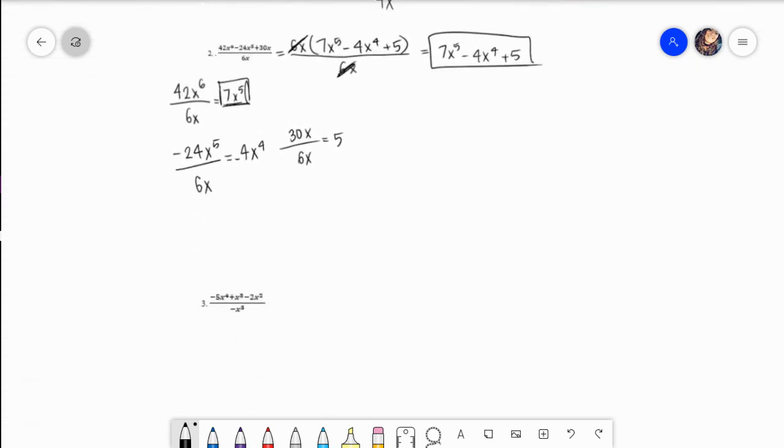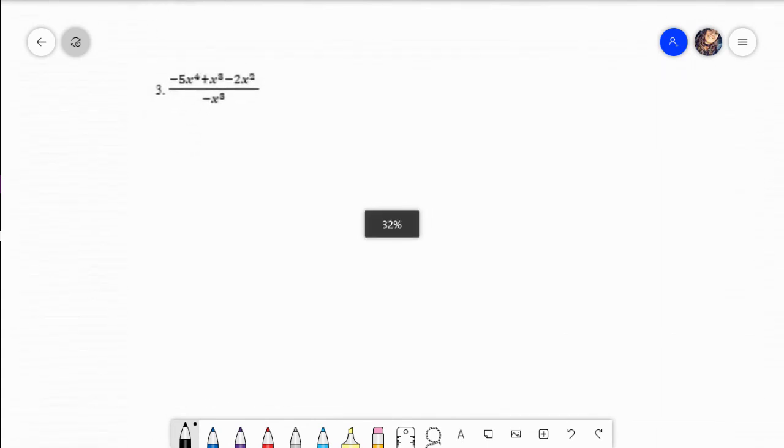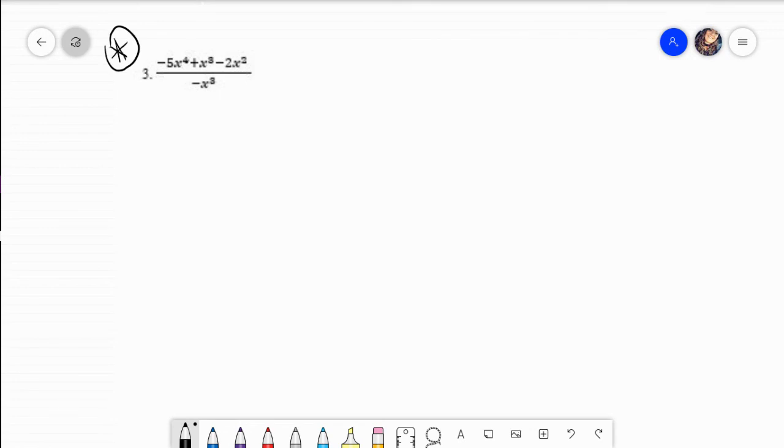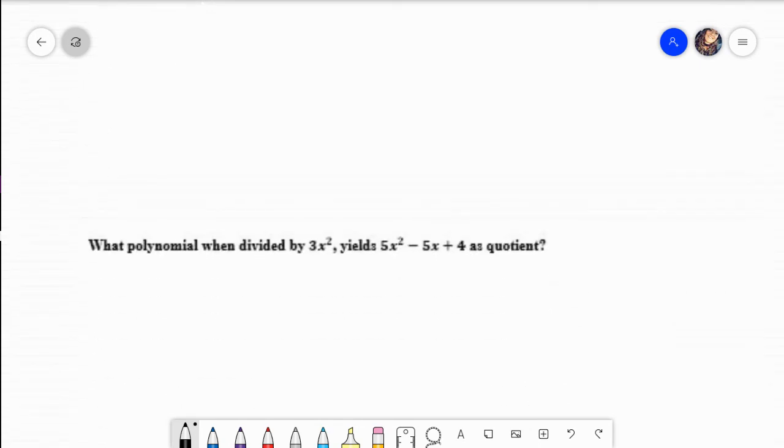Okay, so I'm going to stop this video. We will come back to look at this one because there's just a special little something that you do whenever your leading coefficient, your first number, has a negative sign, and we're looking at pulling out a GCF. And then after that, we'll do this word problem right here. Word problem, that sounds funny. It doesn't look like the other problems. It's just a question actually written as a sentence. I'm going to show you how to solve that one as well.